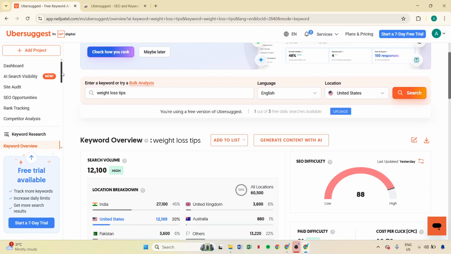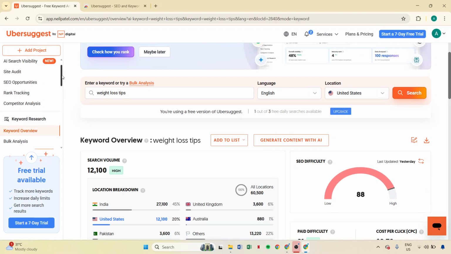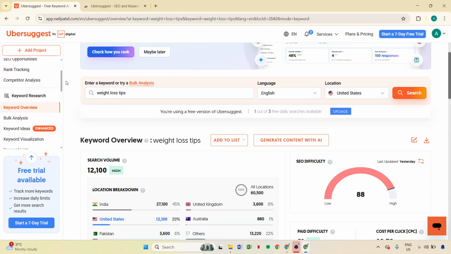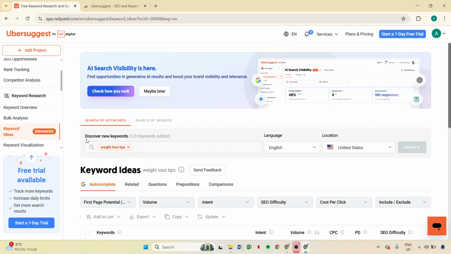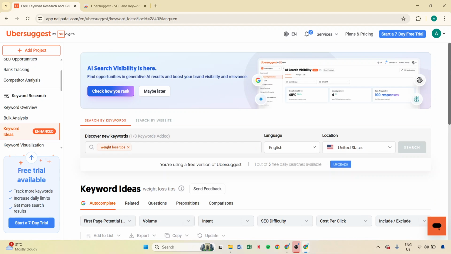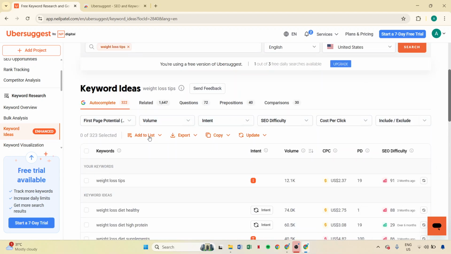During those 7 days, make a point of fully utilizing the resources that Ubersuggest offers. Use this opportunity to run your campaigns and export any valuable data you might need, whether it's keyword lists, site audits, or competitive analysis. The beauty of this trial period is that you get to keep the exported files even after the trial ends. So take advantage of this and run comprehensive reports that will be beneficial to you later.